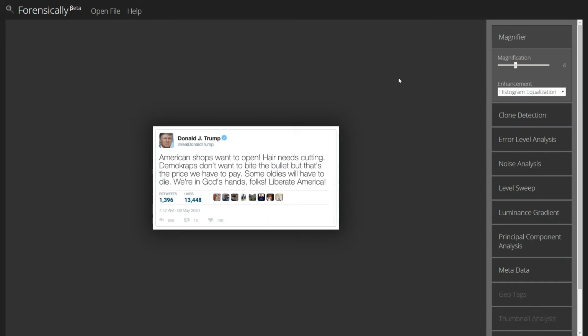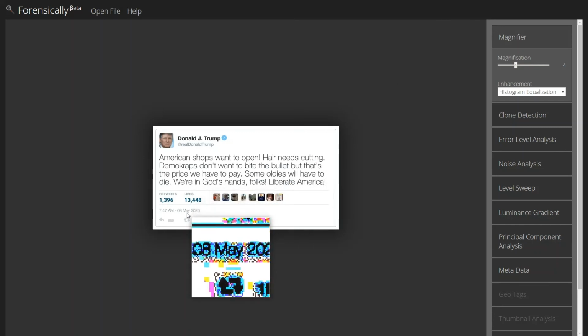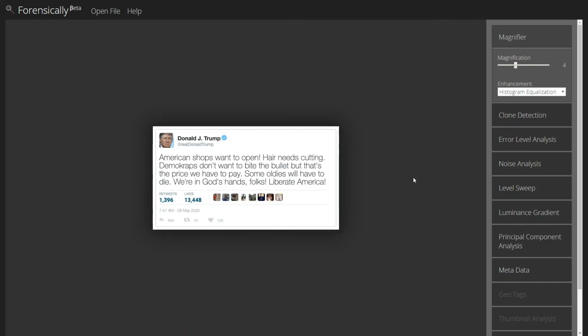But this is a good example of just comparing your baseline of what you should expect to see in evidence that's just presented when someone says, "show me the receipts," compared to evidence that it's been altered. You're going to see those extra digital signatures in there. And if you actually look, Donald Trump didn't even tweet anything about this particular topic during May 8th. He talked about a lot of other stuff, but he never talked about anything close to this.